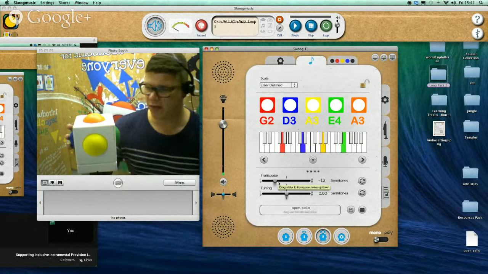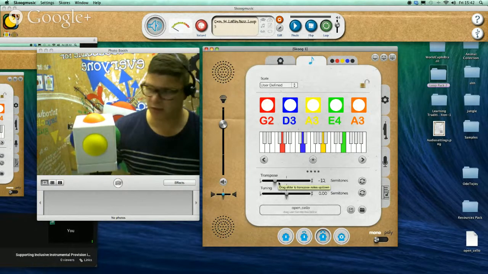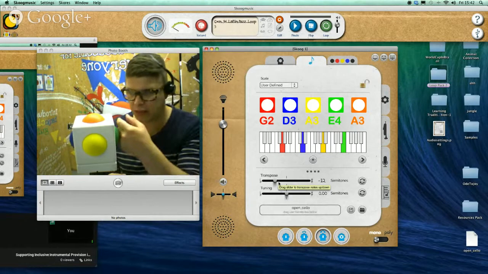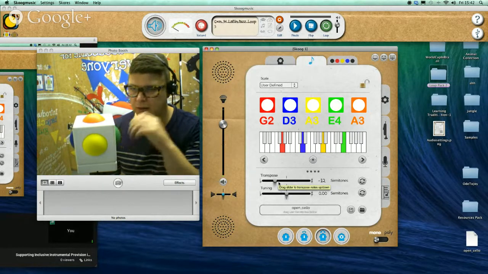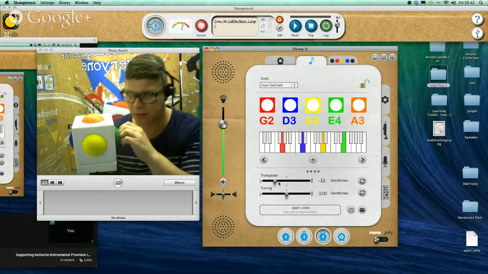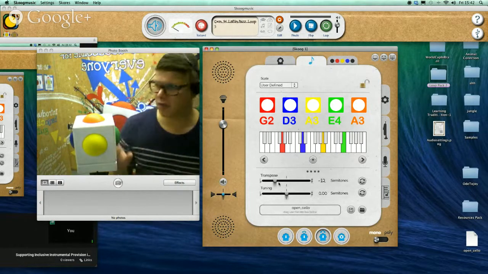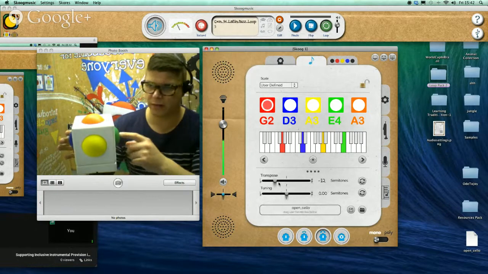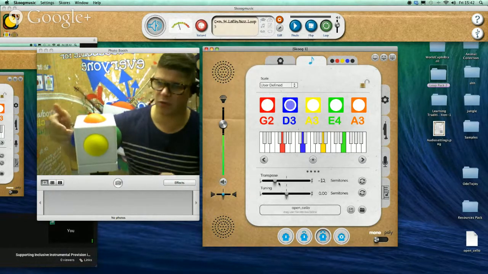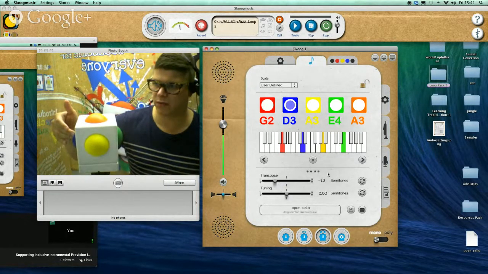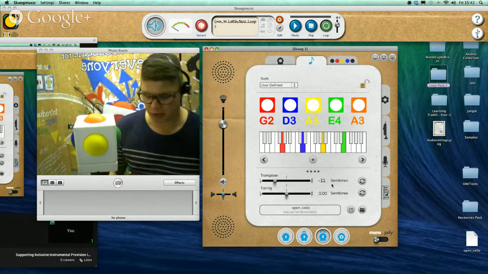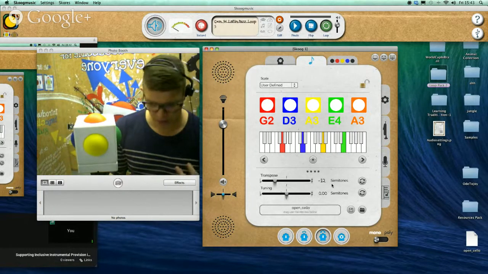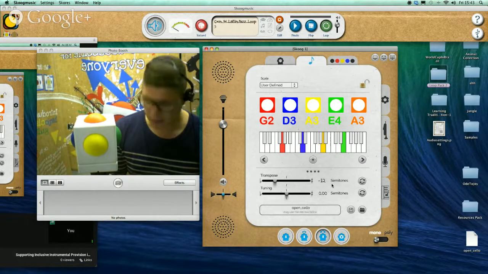So there I have got my open cello strings, and if I press lightly, it's quiet. If I press hard, it's louder. And at the moment, it's set on mono, so I can only play one at a time. So if I'm holding this one down, I can only play one at a time. Now, because the cello has only 4 strings, I'm going to stick to that.